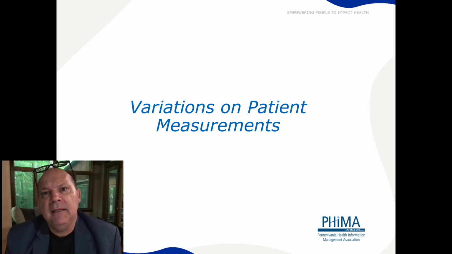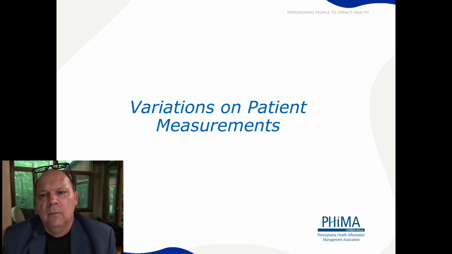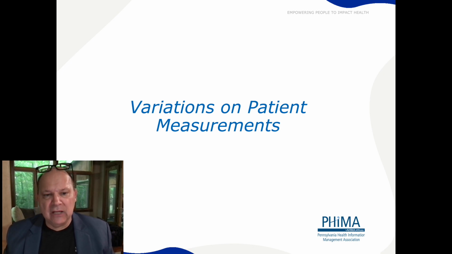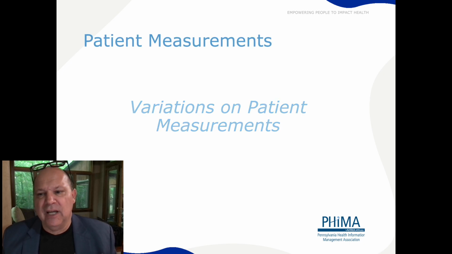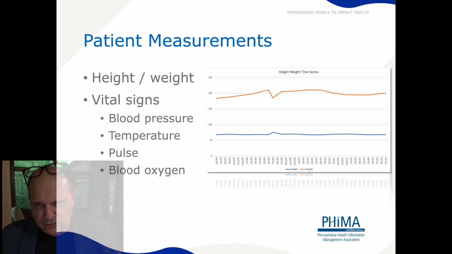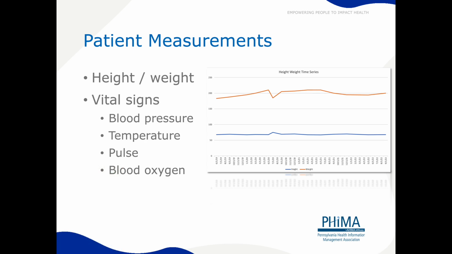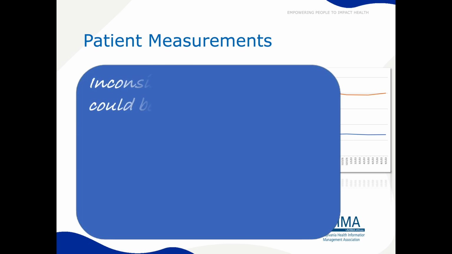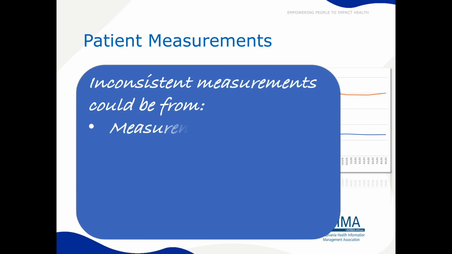There are many patient measurements, and we can track and measure the variances from encounter to encounter. For example, we can visually inspect this time series of height versus weight to see if there's any anomalous measurements, as I did for this health department client. And if you notice, there's a strong variation in the encounter in July 2020. This could be due to one of four reasons: a faulty measurement.